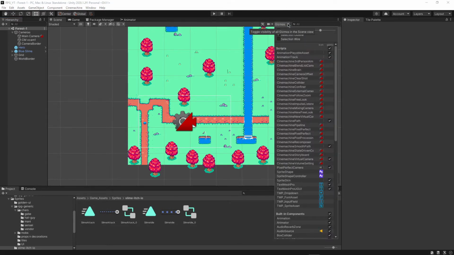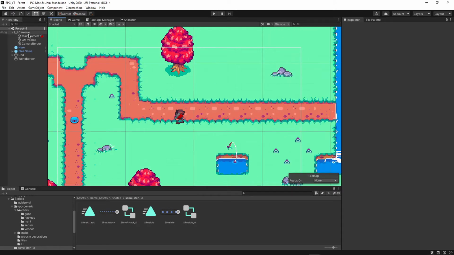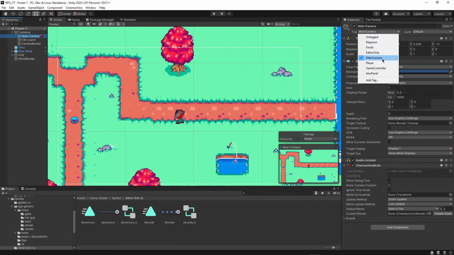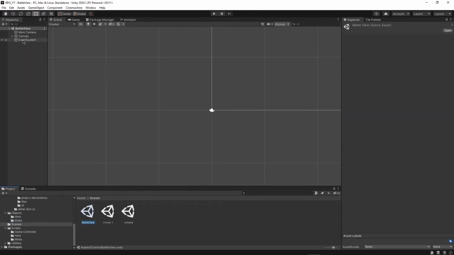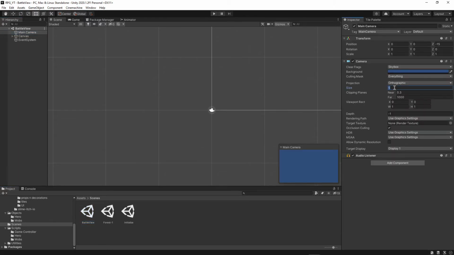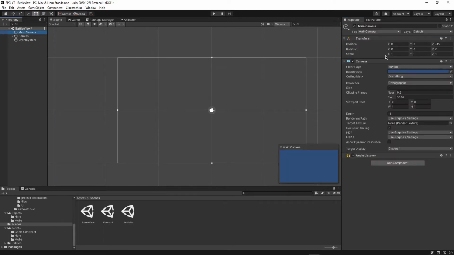Okay, and real quick, we can do a few housekeeping things. The first is we can change the size of the gizmos to make them a little smaller so it doesn't cover up the whole character. Another thing we can do is go into the main camera and make sure the tag is set to main camera, which is perfect. Then we can go into scenes, go into the battle view and find the main camera. First of all, we can switch the size of the camera to 1, which will make it match the other camera in the other scene. Then we don't want this to be the main camera, actually. We want to add a new type of tag and call it BattleView camera, because we don't want this camera to be considered the same as the other camera. Then we can click right here and change that, and make sure it is saved.